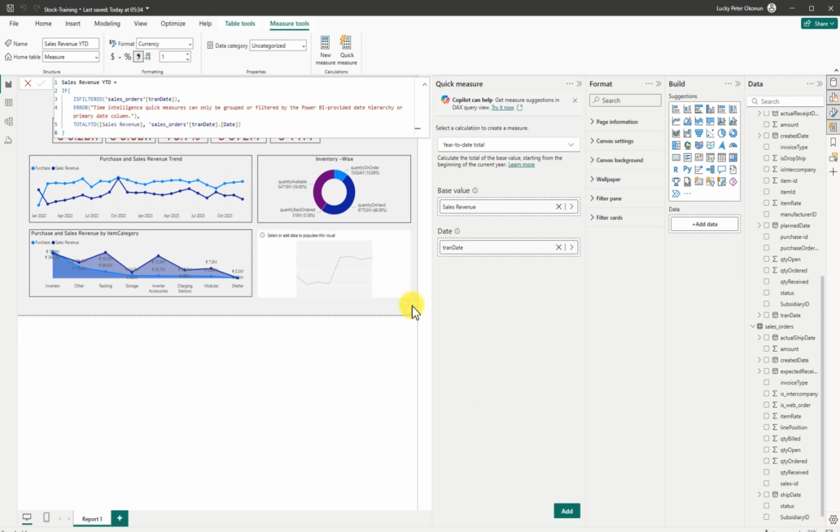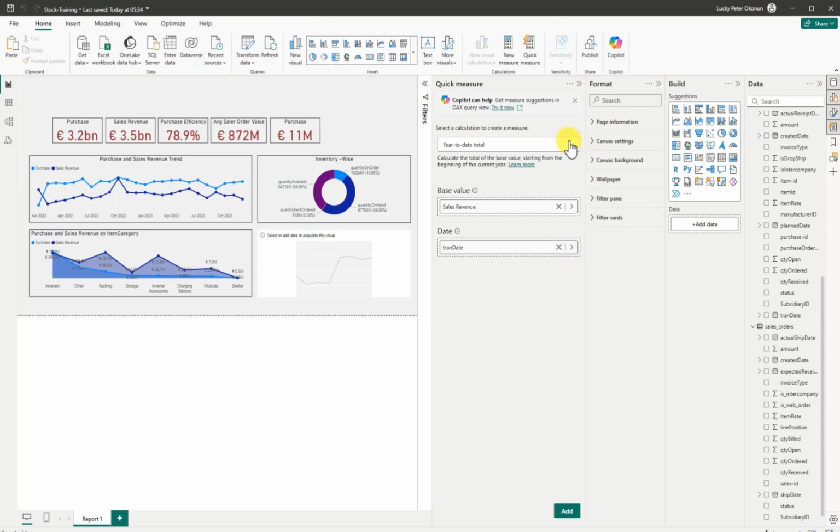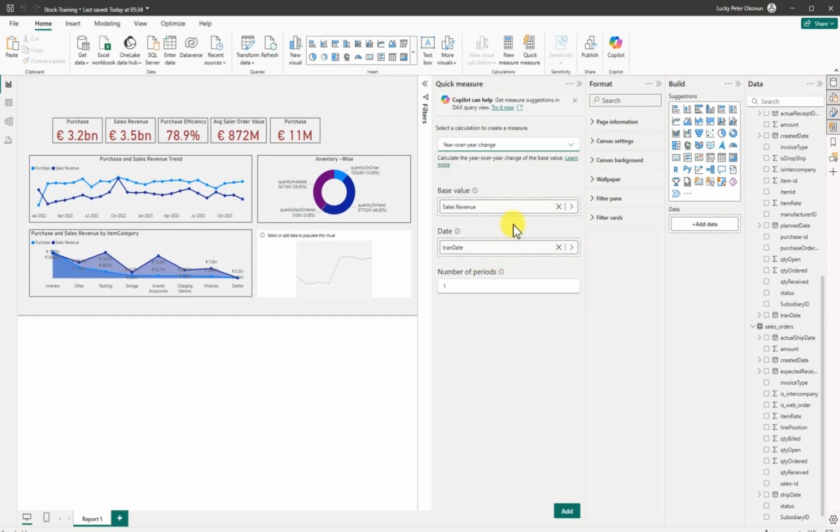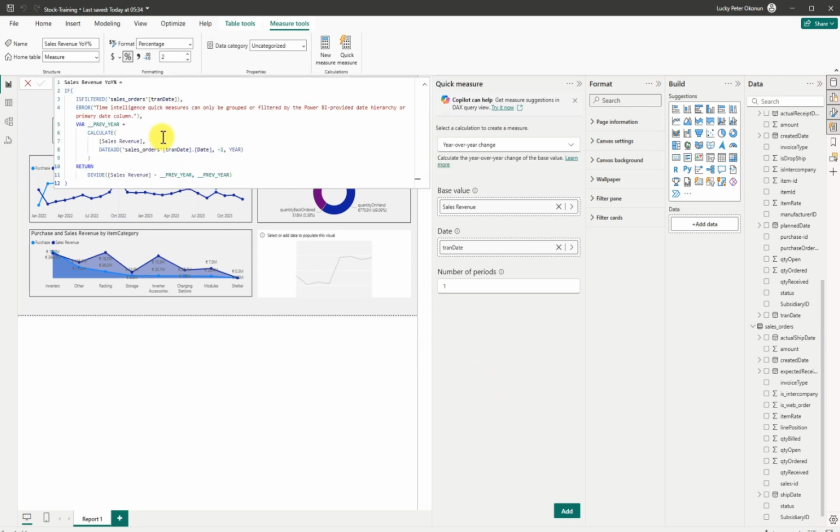So from there we go back here, and let's go back to time intelligence, year over year change. We want to see what really happened year over year. So this is revenue, this is date. Number of period, we just need one number of period. So let's add, and we are going to see year over year. So we have the year over year percentage, that's good.